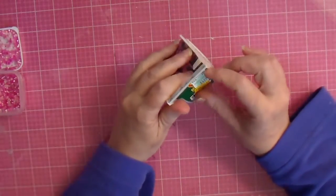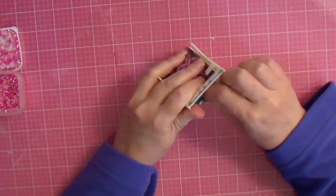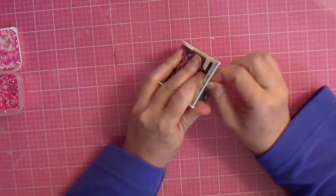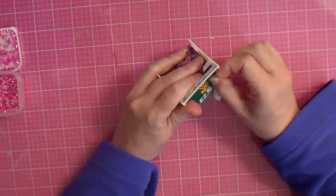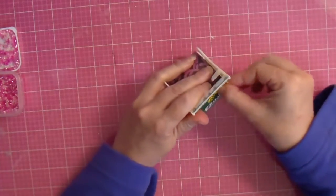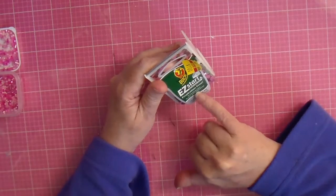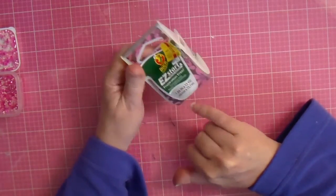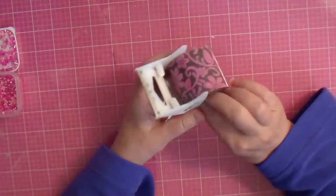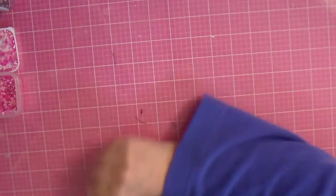This is by Duck tape, I think. I love Duck tape. It just says Duck. Easy start. No, let's call it duct tape. Frustration-free packing tape. So you could use your washi tape. This is packing tape. This is a little bit transparent, so you can kind of see through this a bit.